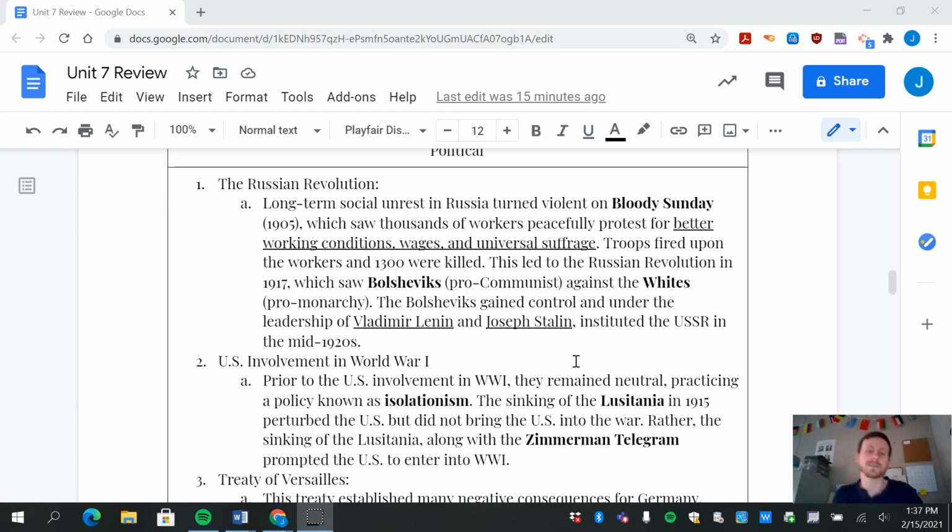And if you take a look at this timeline right here, 1917, this is in the midst of World War I. And this is where we see Russia exit World War I and the United States come into World War I. And this is going to have some pretty long-standing impacts in terms of bolstering the United States and propelling them to the forefront of conversation about being a world power.